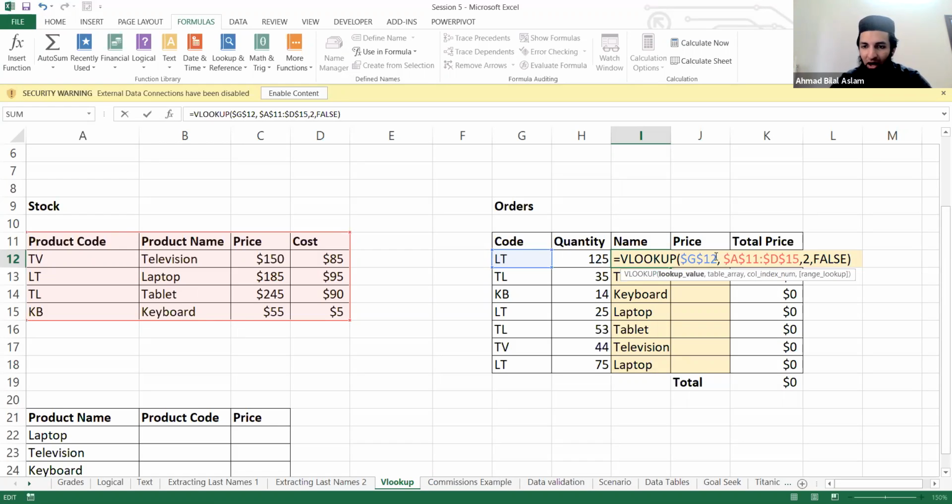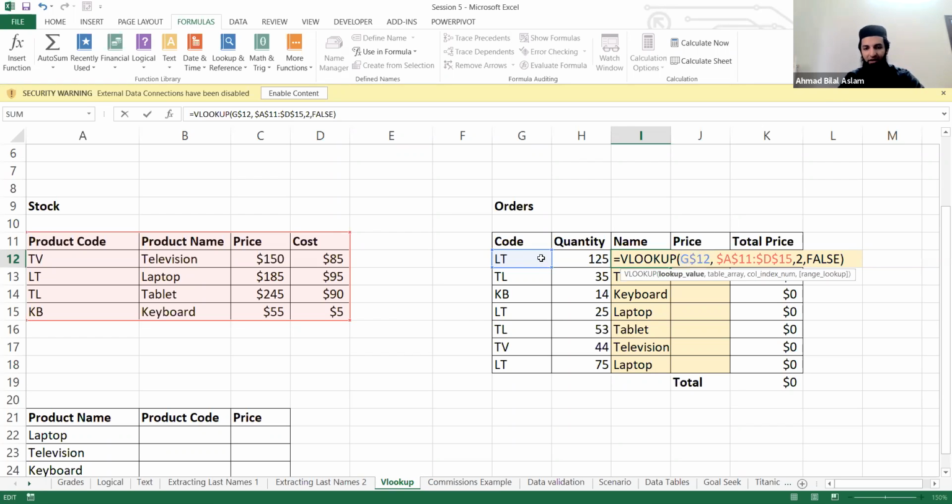So अगर आप F4 एक दफा और प्रेस करें, देखें क्या होता है। It gives you only $1 sign that's before the row number. अगर आप एक दफा और प्रेस करें क्या होता है? It gives you only $1 sign that's before the column letter. Basically आपके पास तीन possibilities होती हैं. You can fix both rows and columns like this with $2 signs. You can fix only one of the two, either the row or the column. ये आपकी choice होती है. आप खुद से जैसे डॉलर इनपुट आप इसको लिख भी सकते हो और F4 multiple times press करो, that will also work.